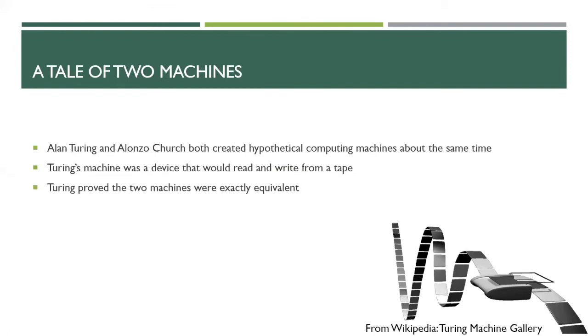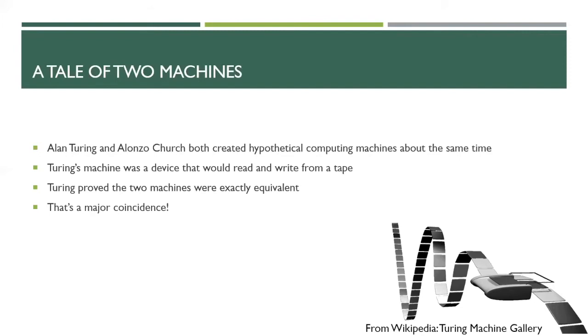And Turing proved the two machines were exactly equivalent. He came up with the proof, exactly the way I just showed you, that you can transform one into the other and then the other one into it, showing these are equivalent machines. They are nothing alike. They're so different from each other. So why is it that these two machines turned out to be exactly equivalent?